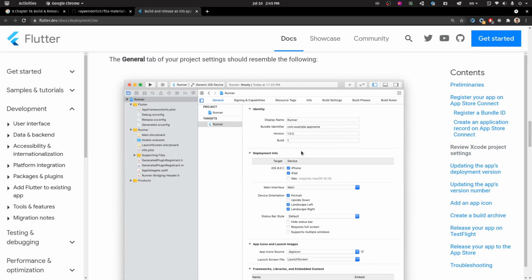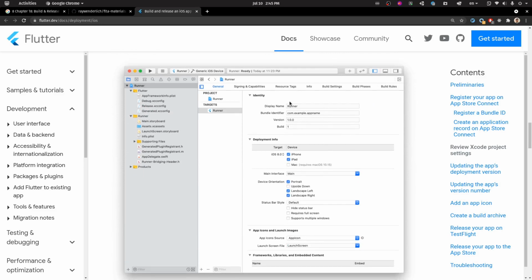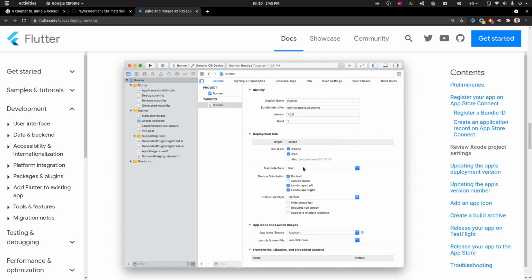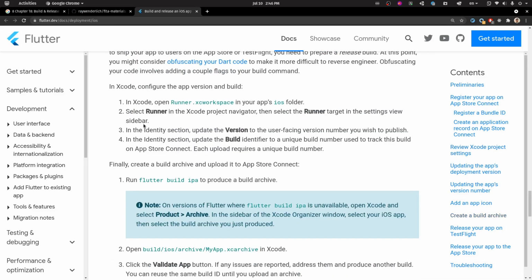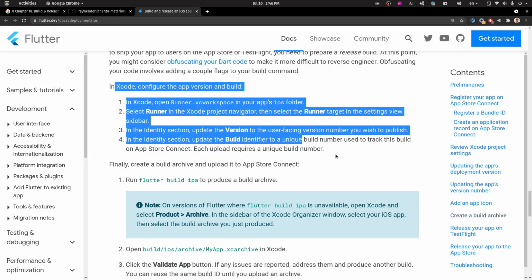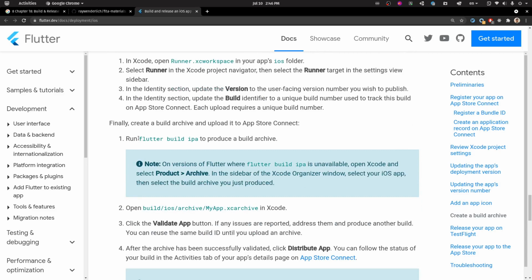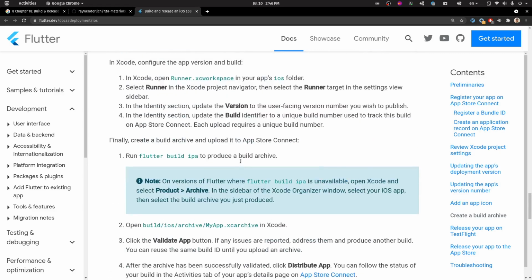It's just some settings related to this page, right? You just have to fill in some information about your application. After you've done everything, you could just use this command to create a build file. Okay, that's simple.